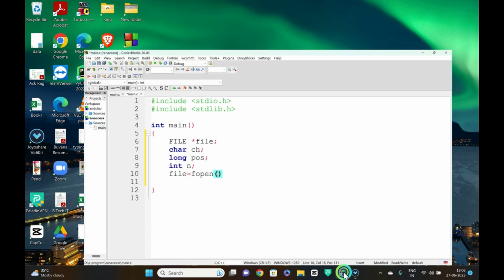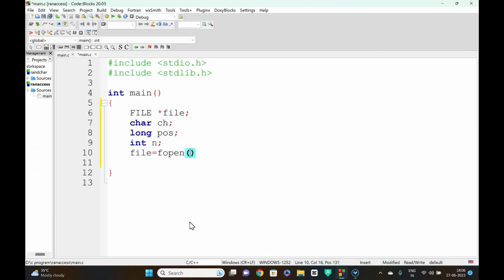Next move to the code block. We are going to paste the path over here. So file name is clab.txt.